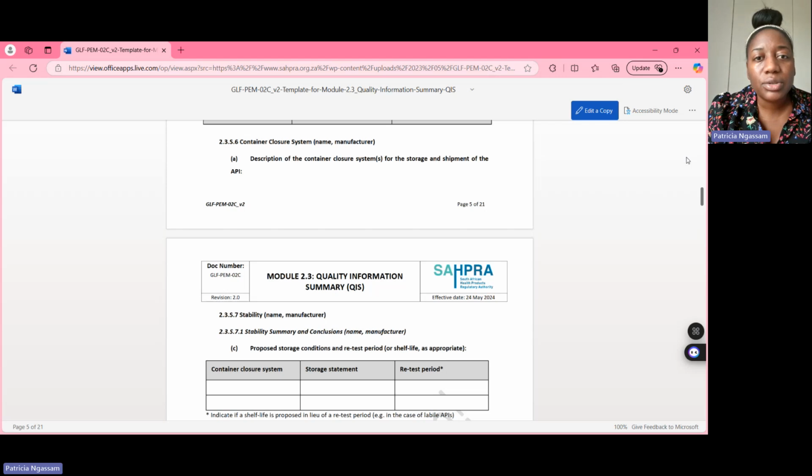Then under container closure, again, this is how the product is sealed, how it's kept, how it's transported. They call it container closure system because it's not just how it comes, but it's also how you close it. Most powders will come in this polyethylene material.